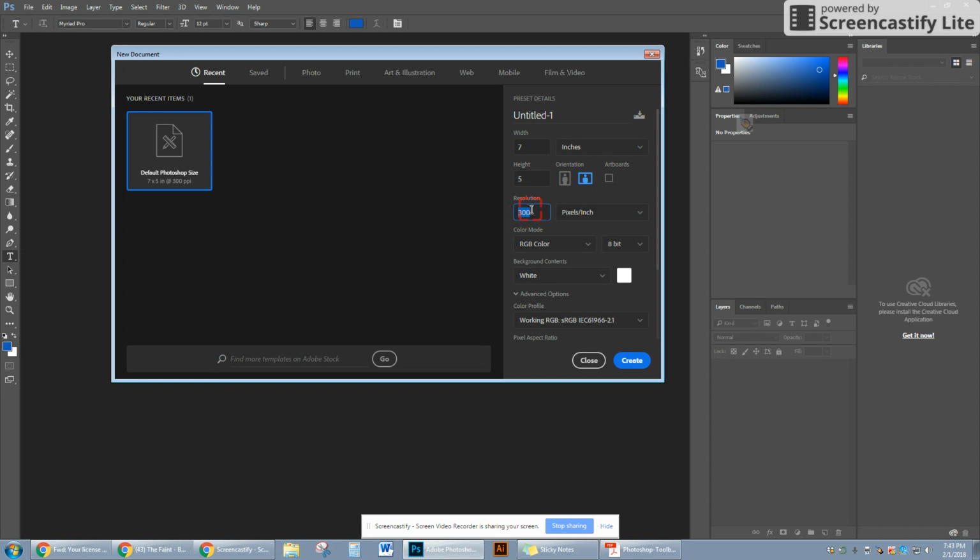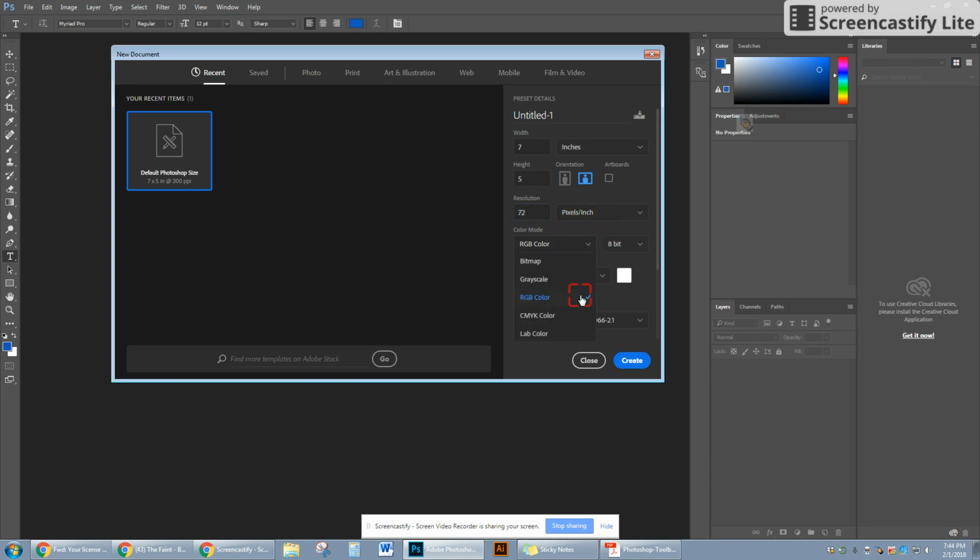If you see something like 72, that likely means it was saved from the internet, and for something to be uploaded on the internet or show through a screen, screens can really only show a maximum quality of 72 pixels per inch. Any more than that, and it's really just kind of lost on the screen, you can't tell. So a lot of times things that are up on a website or designed to be on the internet are only 72 pixels per inch. It saves file size and does the job, but you would not want to ever print from something that was 72 ppi, which is pixels per inch.